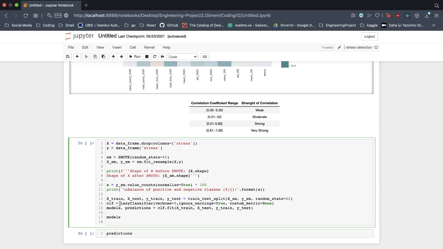After that, we are using the lazy classifier, which tries to run many machine learning algorithms and find the best one for our extracted features.